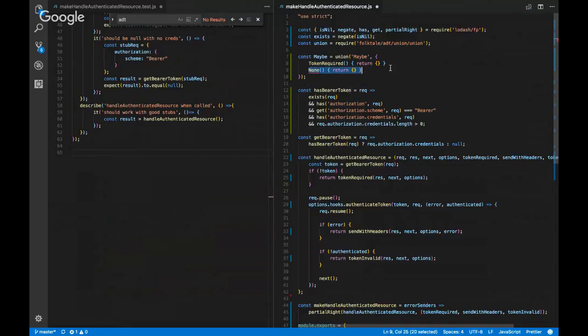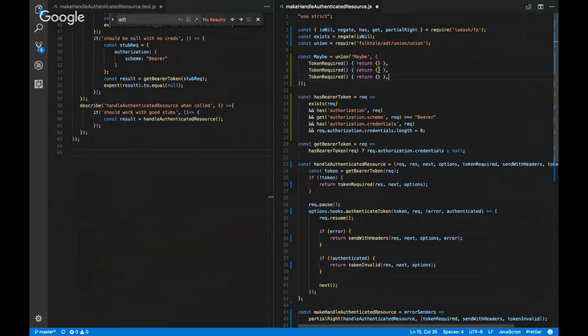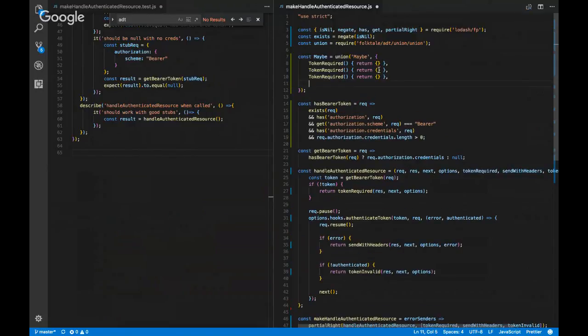So we're going to do 5 of these guys. Is it 5 or 4? 1, 2, 3, 4. Yeah, 4. Send with headers. Token invalid. What does send with headers do?